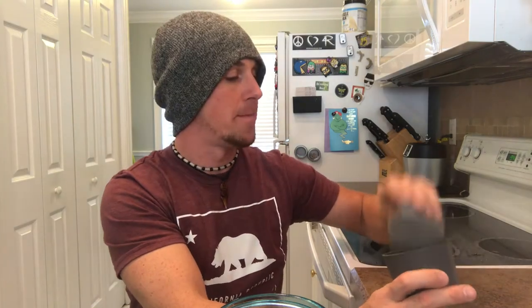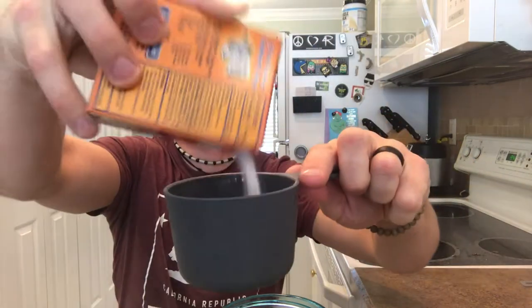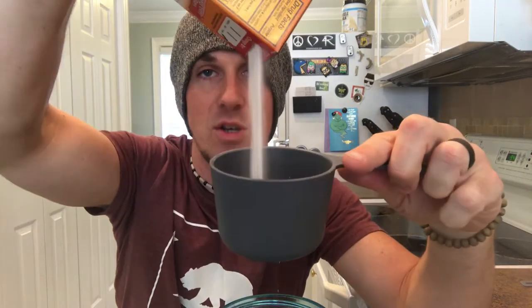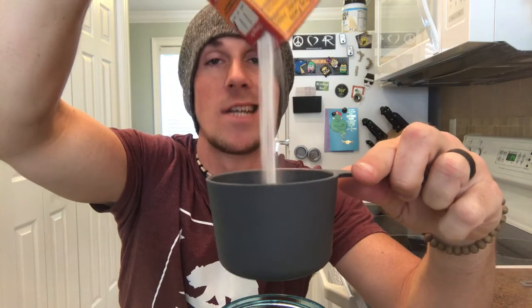So first of all, we're going to take our 2 cups baking soda. I got a 1 cup here. We're going to fill it twice. I'm going to go ahead and take our baking soda, Dollar Tree special, baby. I'm gonna go ahead and put it in here. We're gonna use 2 of these. So I'm probably gonna need to buy another box. I got another box upstairs, so we're gonna need it.